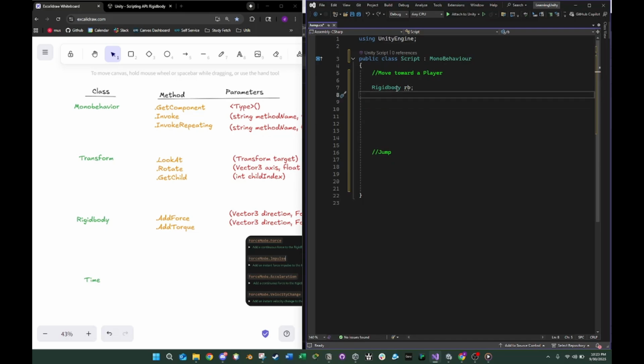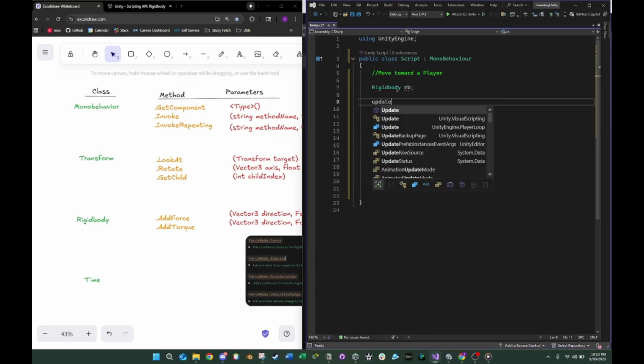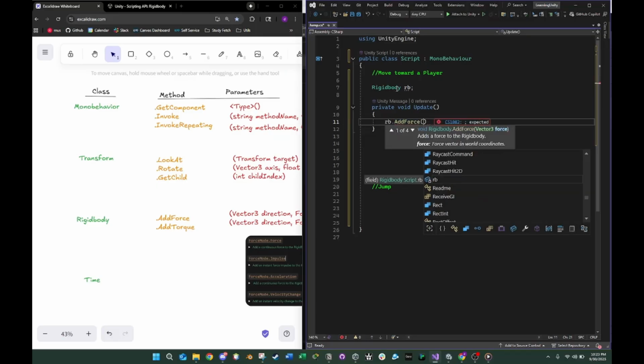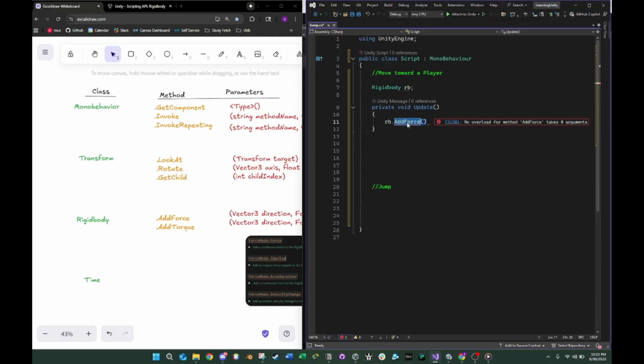What are the methods that are in Rigidbody? AddForce, right? AddForce is a method inside of Rigidbody. So if I were to write the Update, I go rb.AddForce, and then I have my parameters here. See how we're going class, method, and then parameter.